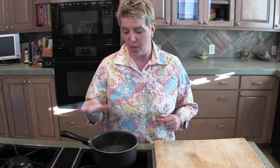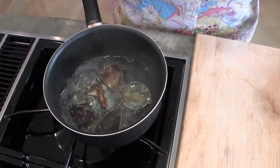You have to boil them. So you want to get a pan that you're not going to use for food anymore. So get an old pan, fill it with water, put your bezels in there and bring it to a boil. They need to boil for quite a while, between 20 and 30 minutes. So these pieces have been boiling for about 25 minutes.